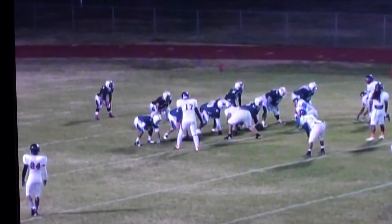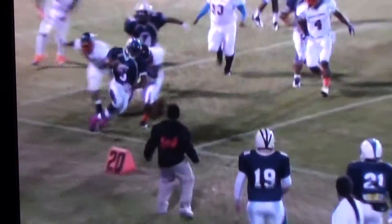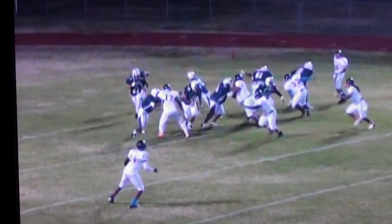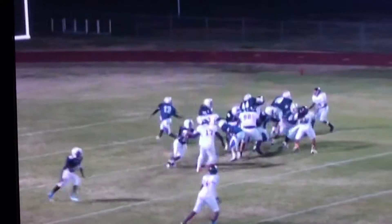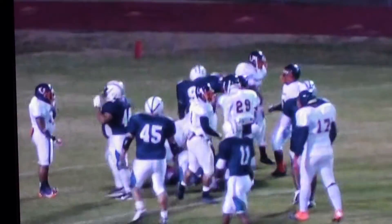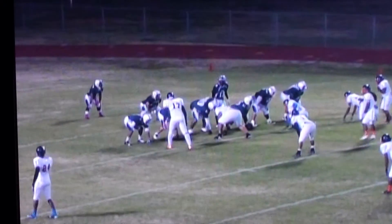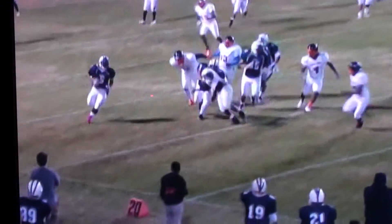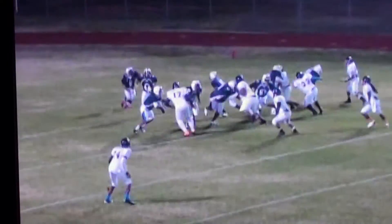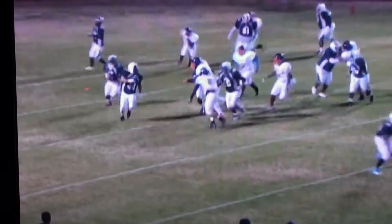What we want is him being in outside leverage so you can run free, take out the backer, and the rover can come up and make this play. The backer takes out the fullback, and that should be Red's tackle all day long. Let's take it back and look at it again. Most of the guys that stand up at these ends are lazy — that's why I want your ends in a four-point stance. He got hooked, he got the backer, and around the corner you win. What we want is outside leverage: stretch it out, backer takes out the fullback, downhill comes Red, hit this guy right in the mouth. You've got to see that right now.